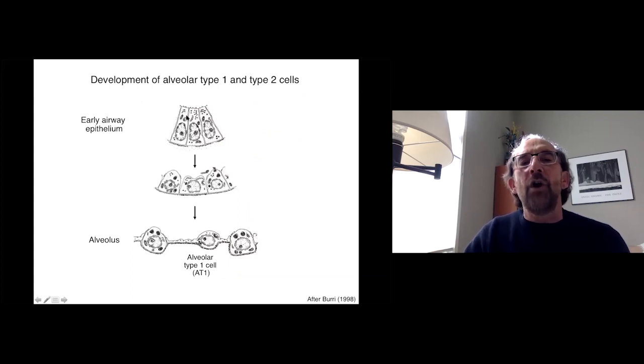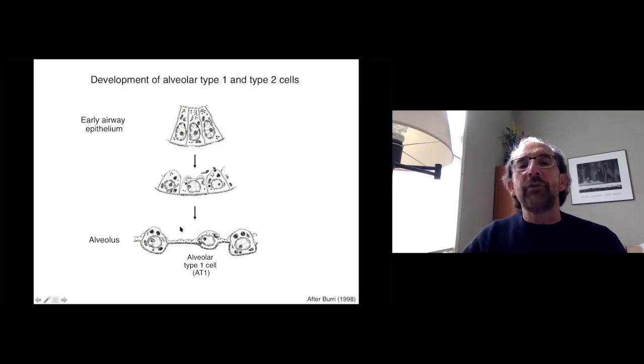So here are the tall columnar airway epithelial cells, three cells shown here. And at each position where an alveolus is about to form, the cells start to flatten to form these cuboidal cells. And then some of the cells, like this cell here, will continue to flatten to form an alveolar epithelial type 1 cell, which is the thinnest, flattest cell in the body. And of course, the reason that it's so thin and flat is that it's the gas exchange surface.